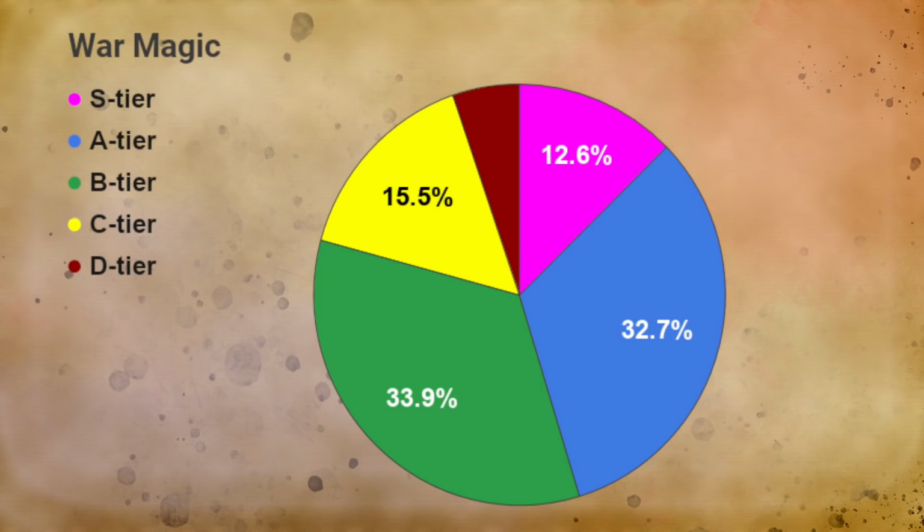Yeah, the B is the winning number here, and there is a large amount of C, but there is definitely a large amount of A.